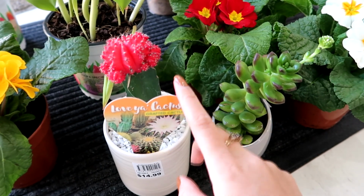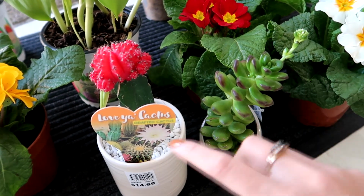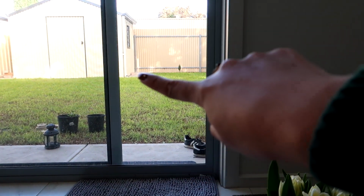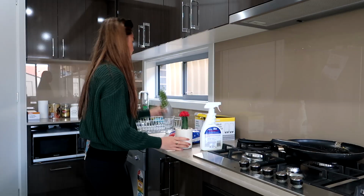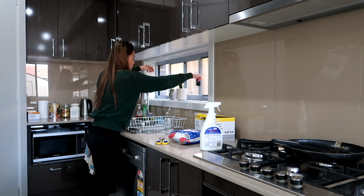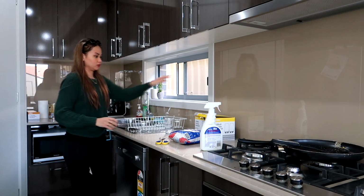And Jordan got me these two cactus. This one's $15, and this one I got on clearance for $7. I'm gonna put this on my small kitchen bench. The one near the sink? Yes. And these plants, maybe I'll put them next to the shed, then plant them at the back. And this is the orchid. I'm gonna find a pot. Not sure where I'm gonna put it though. Maybe here in our kitchen. I'll put our plants here, because this can be opened. Maybe here.